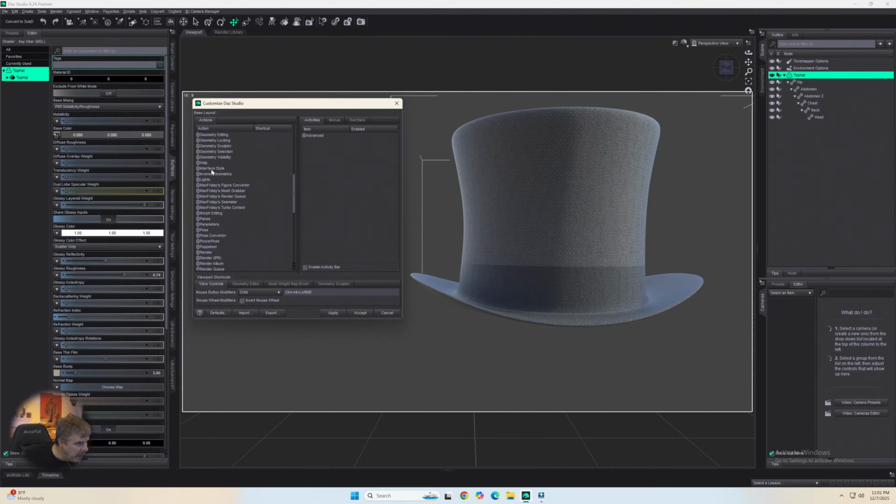Man Friday, okay. There's actually a lot of things in here I'd love to have little icons for, you know, looking at this now. Panes, morph, parameters, lights, okay. Lights, geometry locking.